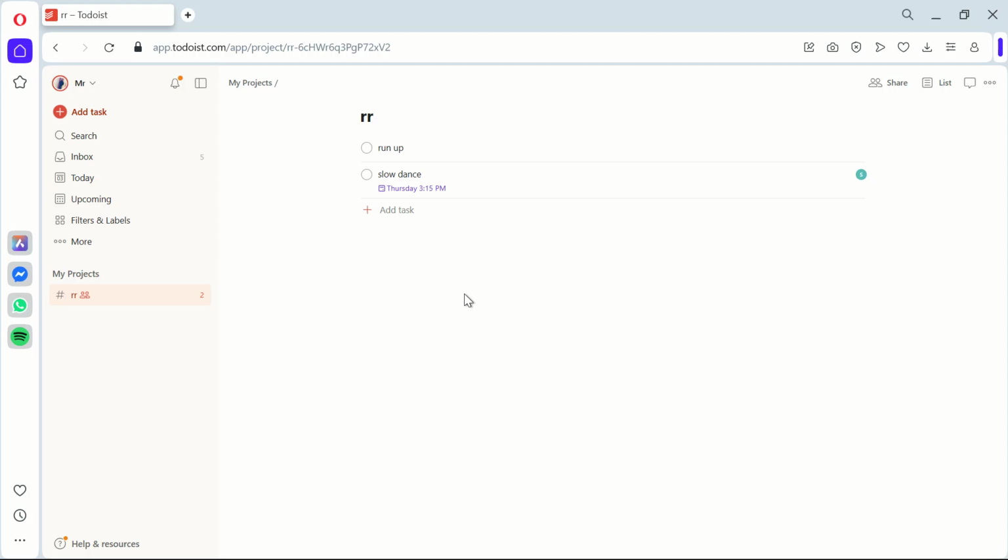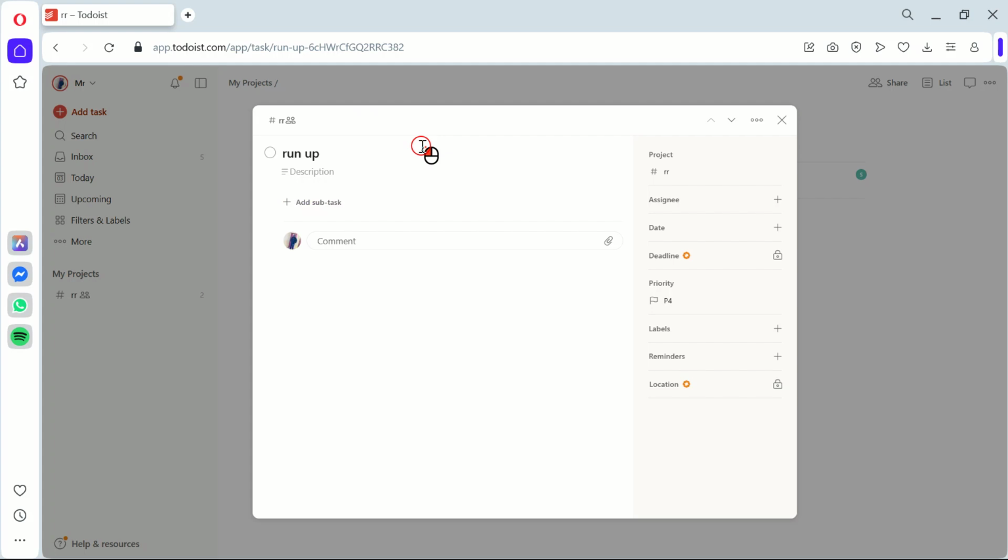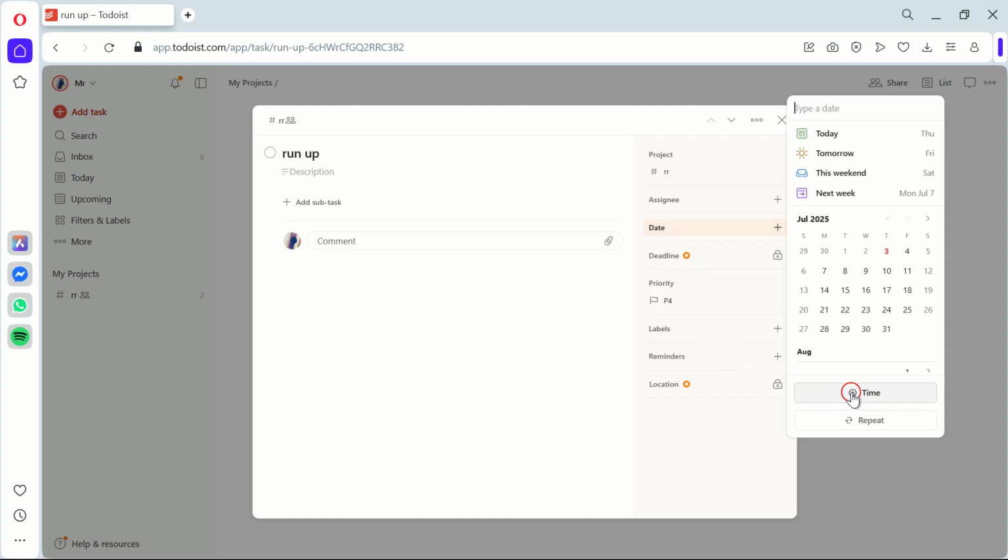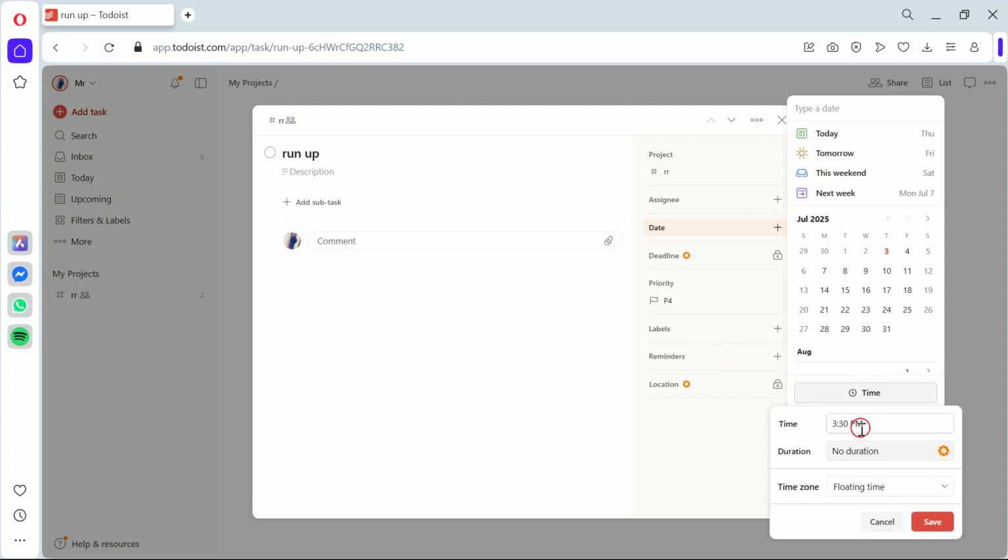Next up, go to the task you want to track. On the right side of each task, you'll see a clock icon. Click on it. This helps us because it's the gateway to time tracking. This is where you'll start, pause, or stop the timer for that specific task. Now that we've done that, you'll notice a timer pops up.